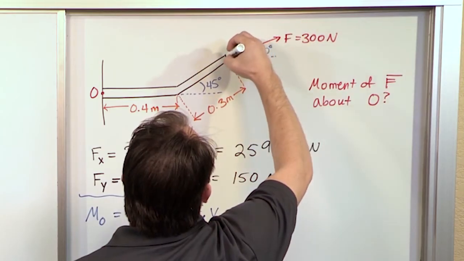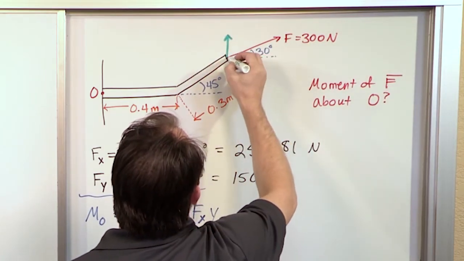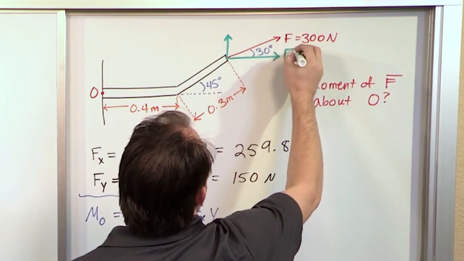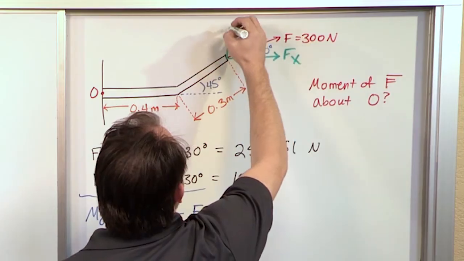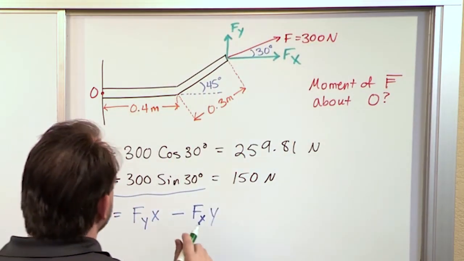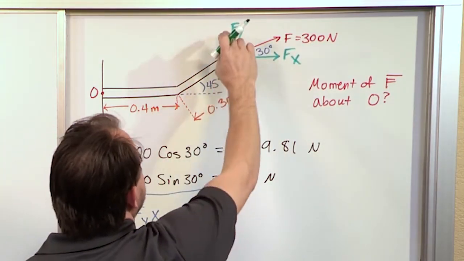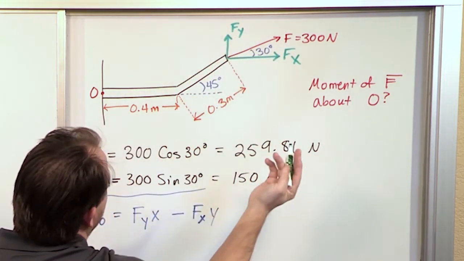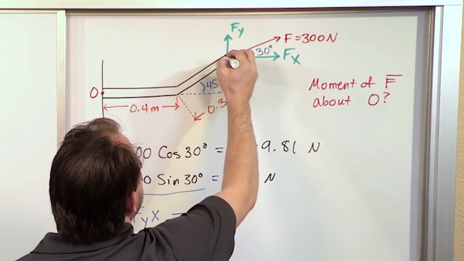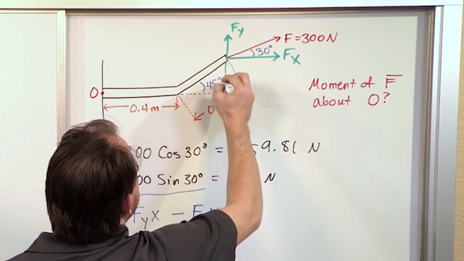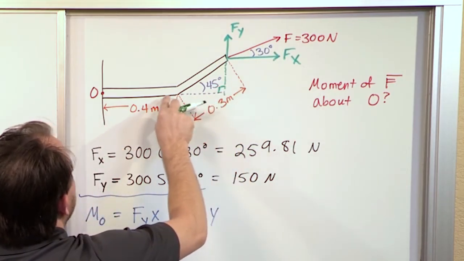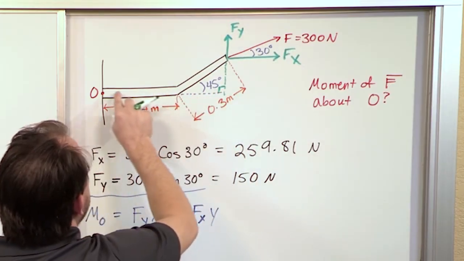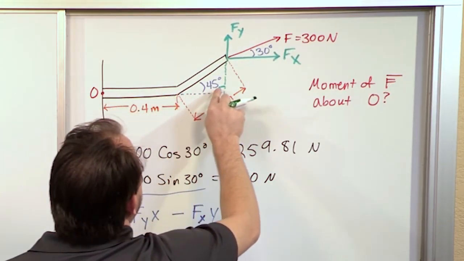Basically, this force vector has a vertical component and a horizontal component. This is f sub x and this is f sub y. When we're finding the moment due to y, there's more than one way to do it, but in this case I'm going to take the line of action and extend it down so it makes a 90-degree angle with a line coming out of my rotation point.